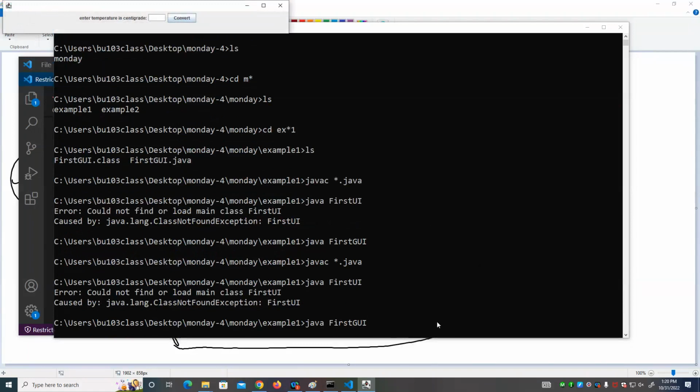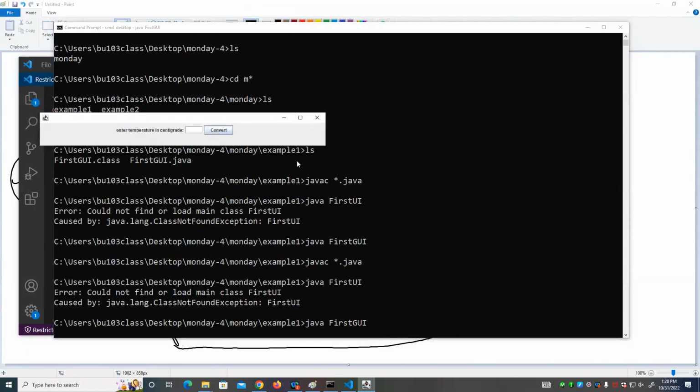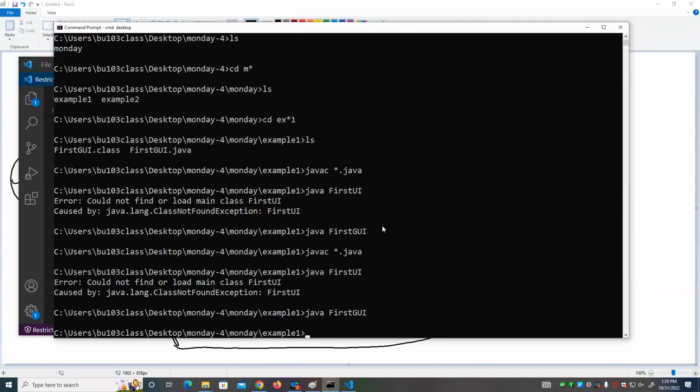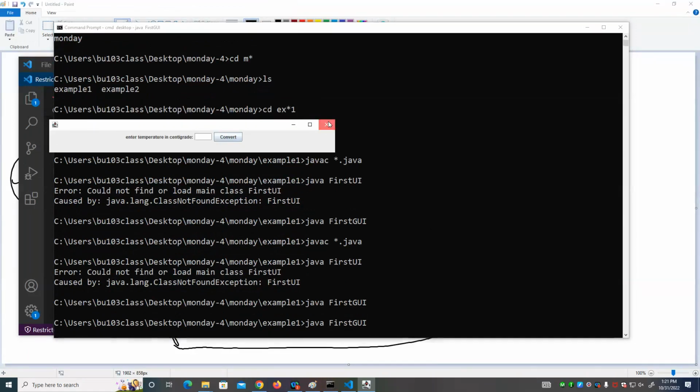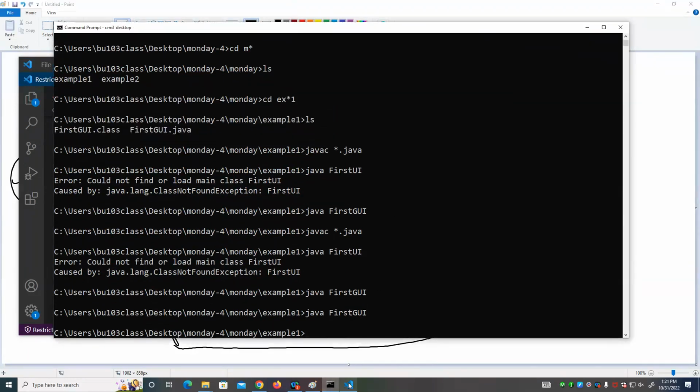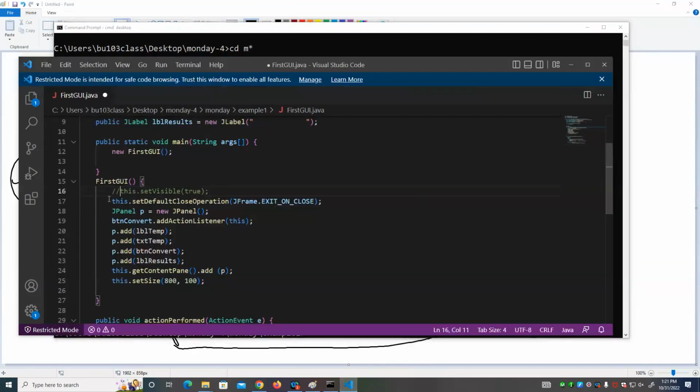The program's running, but, oh, it actually does show. Interesting. I guess we don't, strictly speaking, need to set it visible, but we did that anyhow. Notice when we close it, we set the default close operation to exit the program.